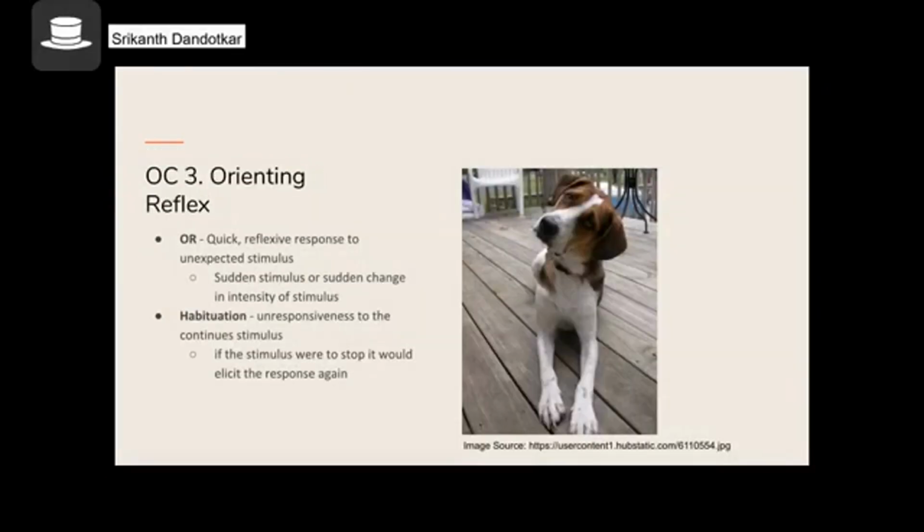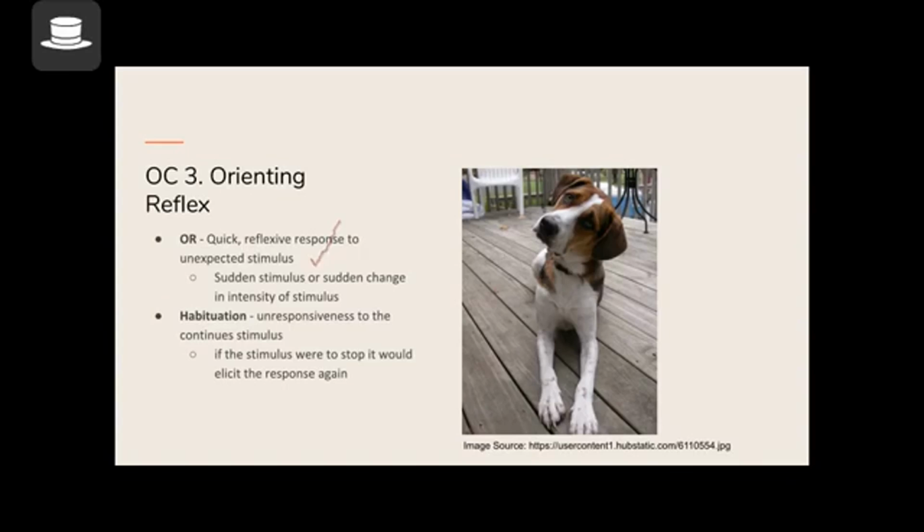Now, I introduced input attentional system or attentional system one by using the orienting reflex example. But what orienting reflex specifically means is a quick reflexive response to an unexpected stimulus. If you suddenly hear a sound, did you hear that? You try to locate where the sound is coming from. You actually turn your head. You orient your head to the source of the sound to determine whether it is worth your conscious attentional resources or not, for the sake of safety. So this sudden stimulus, an unexpected stimulus, leads to a quick reflexive response. That is orienting reflex. Remember, it is a sudden part.